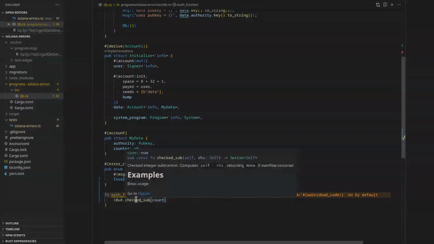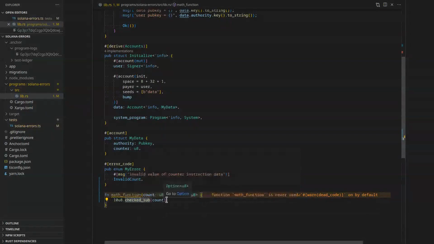As you can see here, we are using checked arithmetic, so a checked subtraction that returns an option. In case everything is all right, it returns Some, a variant of the option enumeration, with the result. And in case of overflow, it returns None.